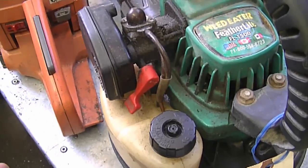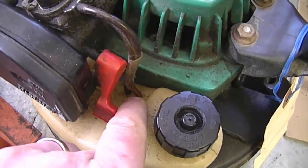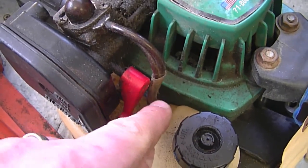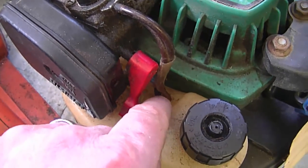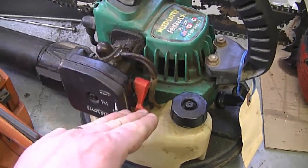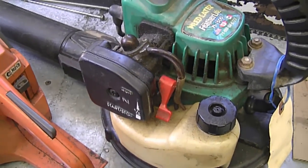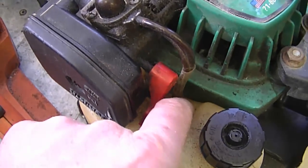Another YouTuber asked: why is there fuel coming out of the gas tank of my weed eater? I'll use this blower here as an example. The fuel lines make a complete seal between the gas tank and the fuel in it. After a few years, fuel lines can get brittle or hard and then fuel can leak out. While you're rebuilding the carb, for the price of the fuel lines you might as well replace them. I recommend Poland or Tigon fuel line — it makes a nice tight seal in the tank holes and stays soft for quite a few years.